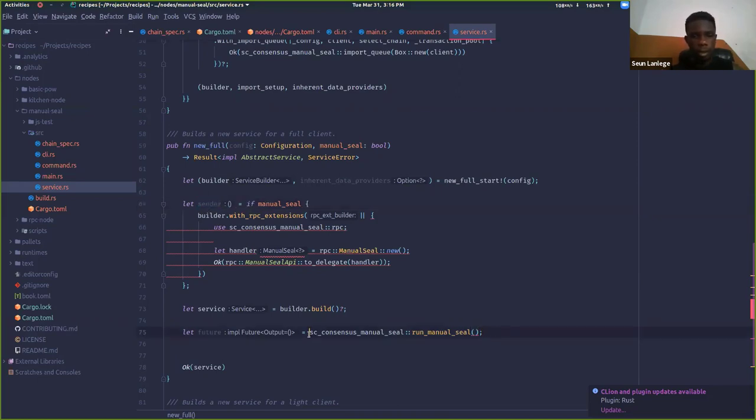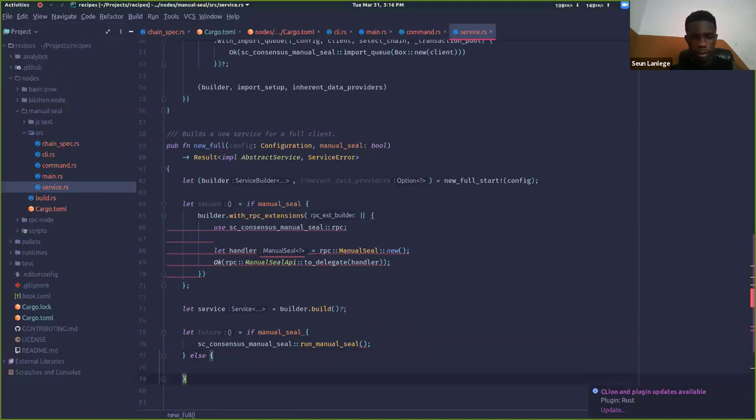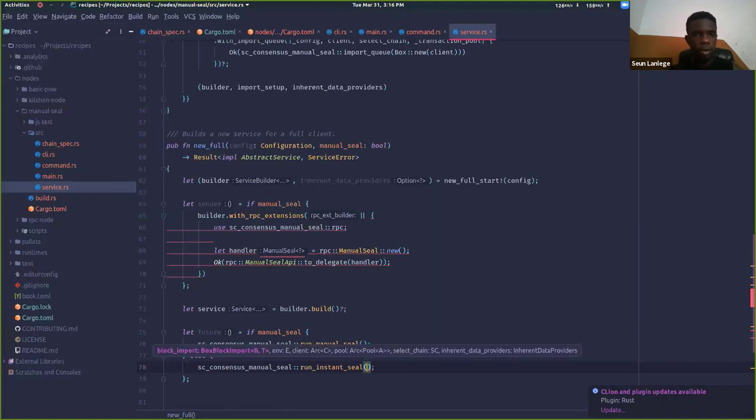We need a sender, if manual CEO. And I'll explain what a sender is in a minute. Just let me write out all this stuff. Run instance CEO.